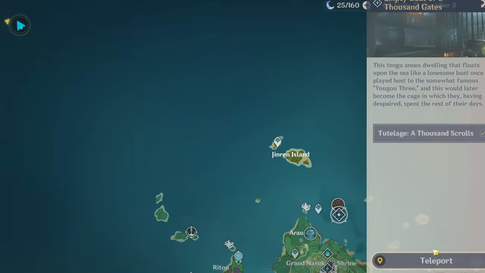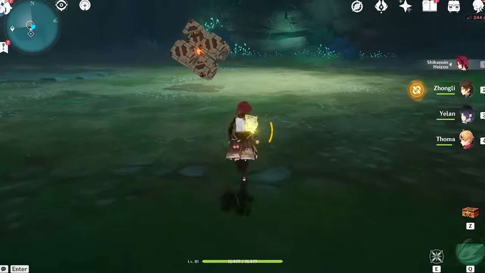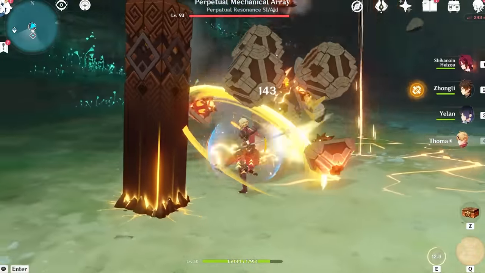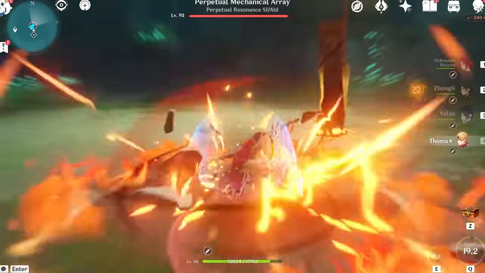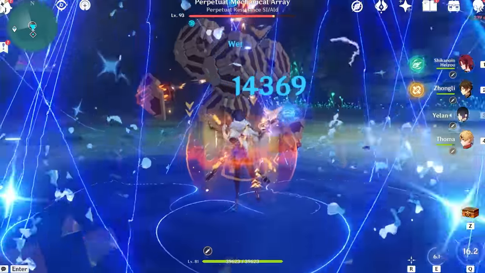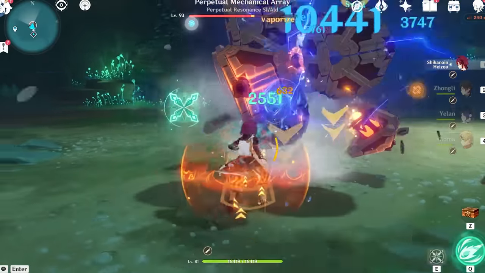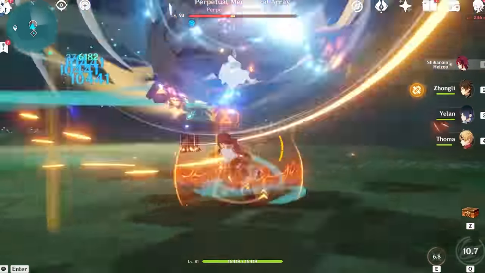Let's fight PMA. Once again, no energy, but... Oh my god, even that animation's different. Maybe Yanfei needs a Favonius bow after this. Okay. We got our Pyro going on. We got our Hydro going on. We got our Geo going on. E. Okay, 40k. Kick him.